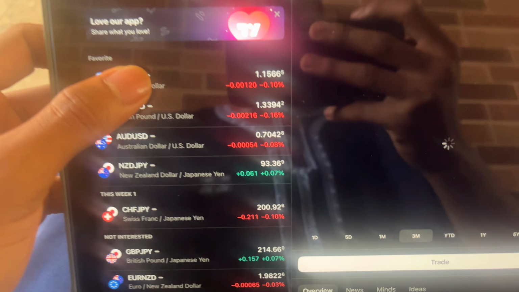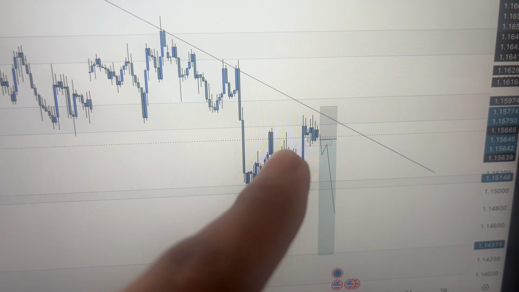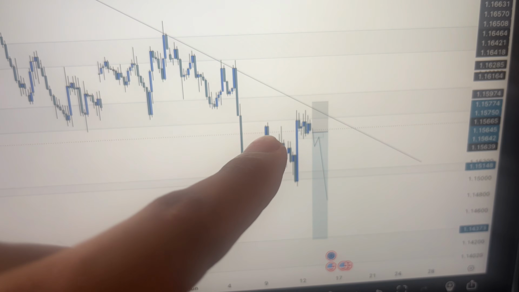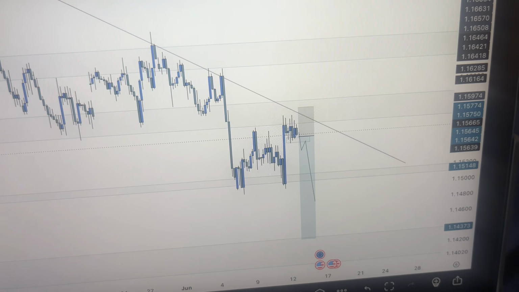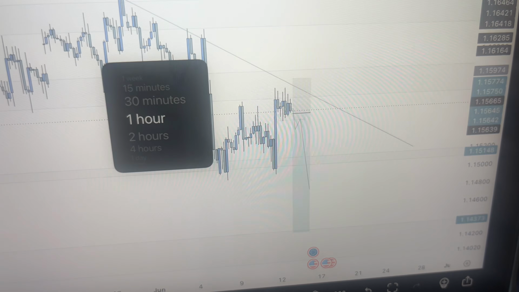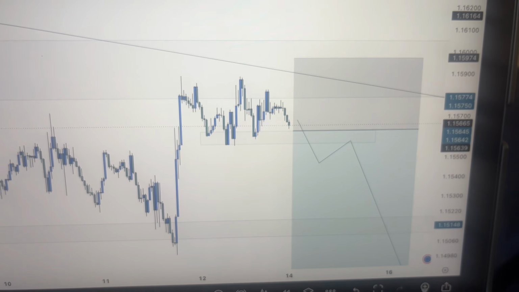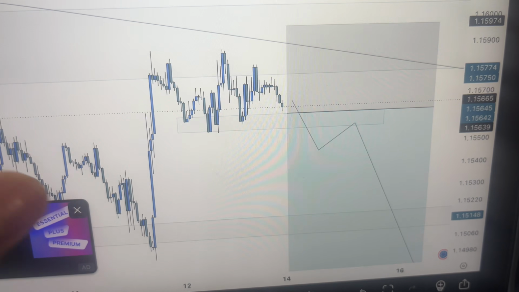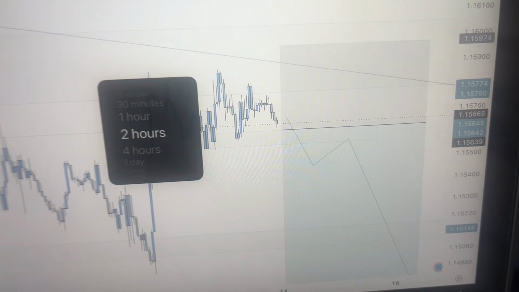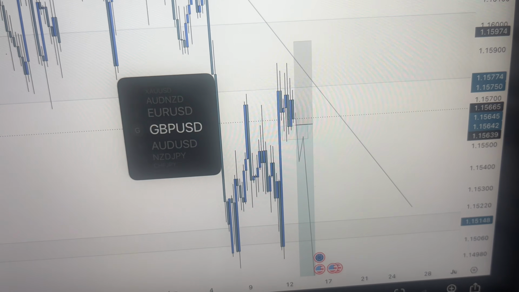So first off guys, we have Euro USD. As you can see, price finally made it to the area of interest on Friday, but it was Friday, so there was no way I could take a trade on Friday. And even though I was waiting for price to actually break and retest this zone before I could sell, price never did that, so I never took any trade. So I'll probably be taking this trade next week. Yeah, I'm going to be showing you guys in next week's vlog.